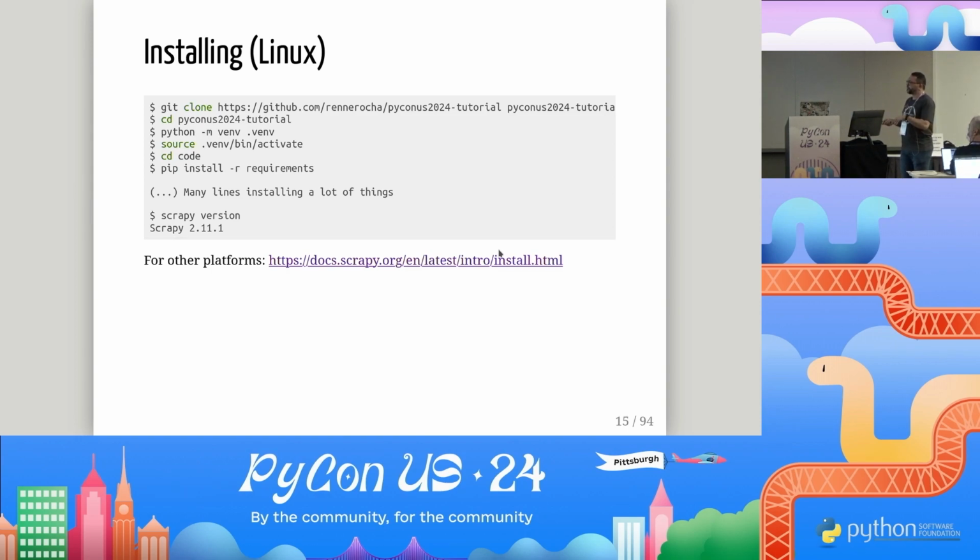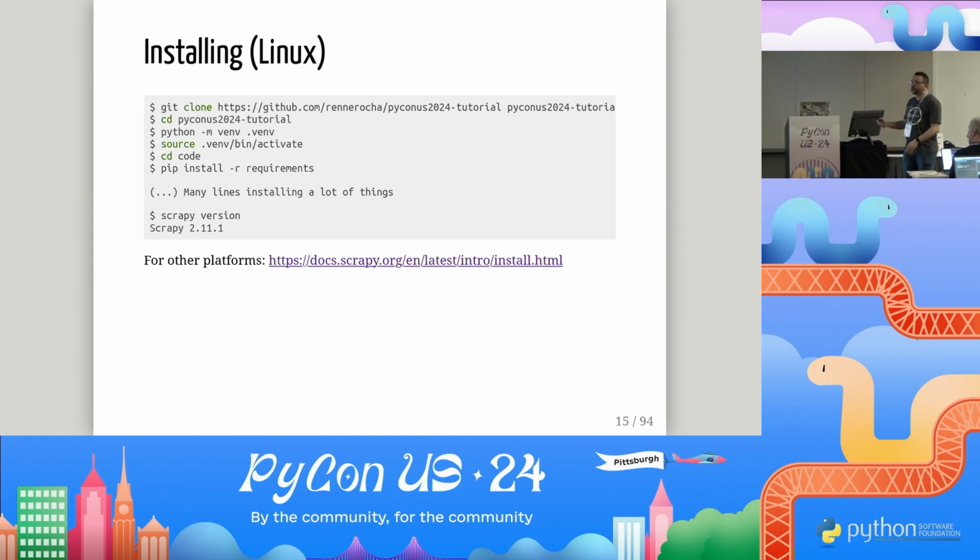This is just a quick explanation of how to install on Linux. You clone the repository, create a virtual environment, and enter the code directory, and we have a few requirements there. Install a lot of things, and we will see the Scrapy version. It will be 2.11.1. It's the current version of Scrapy. If you have problems with other platforms, we have a link here where you can look at how to install on Windows. Windows has some tricky things to do, and I couldn't provide instructions because I have had no access to a computer with Windows for 15 years, so unfortunately I cannot help with Windows. But it seems that if you use Conda, at least from the explanation in the Scrapy documentation, it is the best way to handle that.